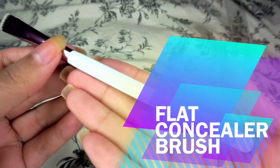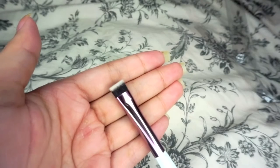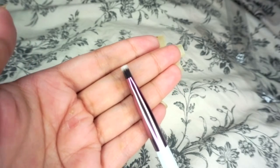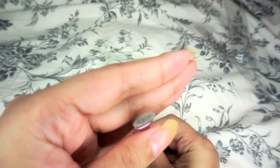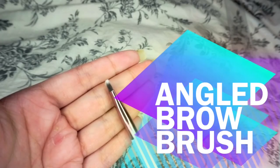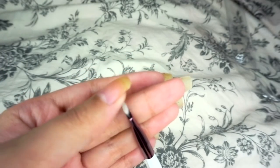And here we have the number 11 brush, which is a flat concealer brush. It is clamped to the side, and it is very, very dense, which is good for concealer work. Lastly, we have the number 12 brush, which is called the Angled Brow Brush. This is clamped and very, very dense, which is good for eyebrow work.